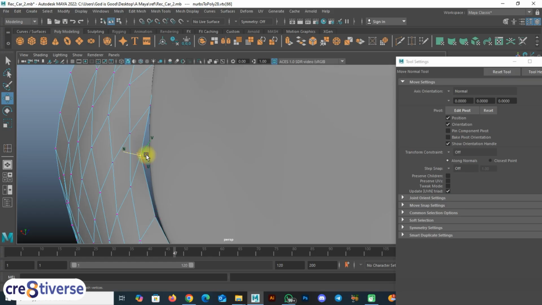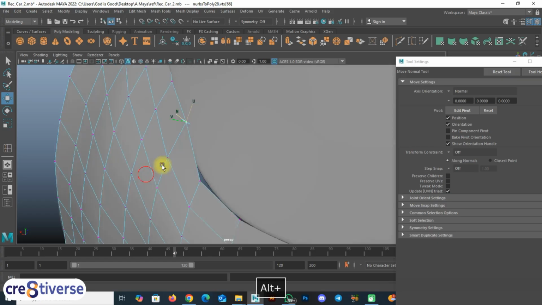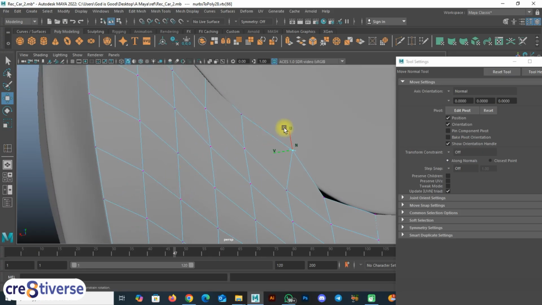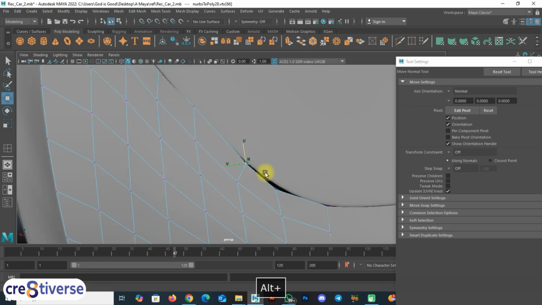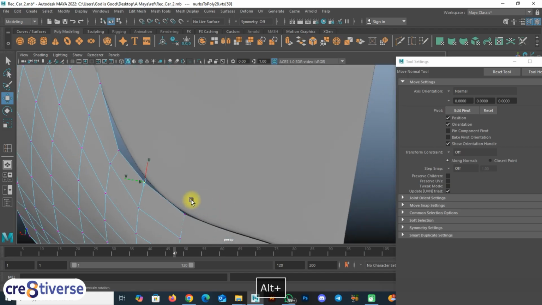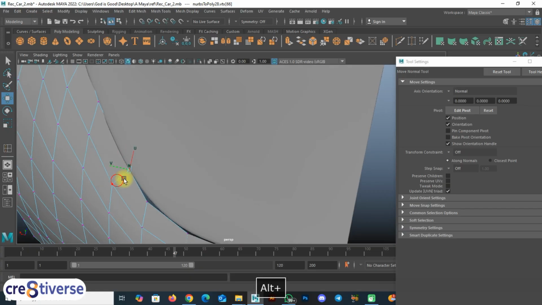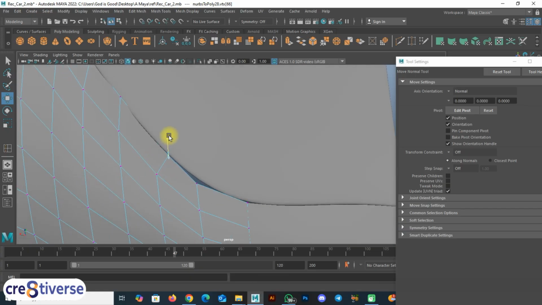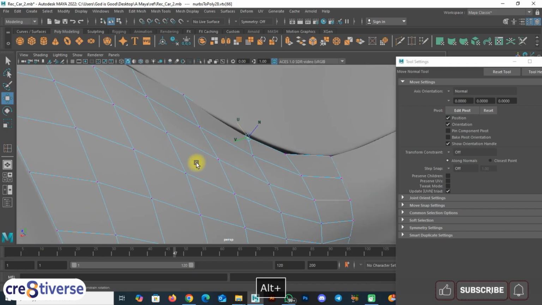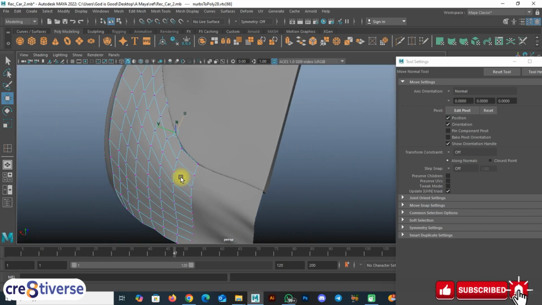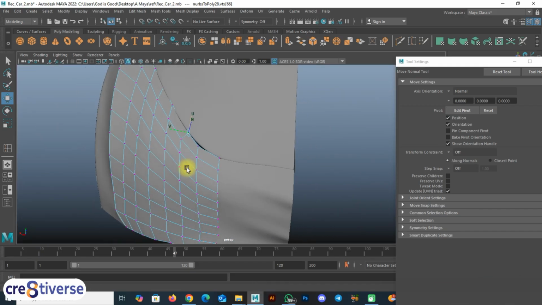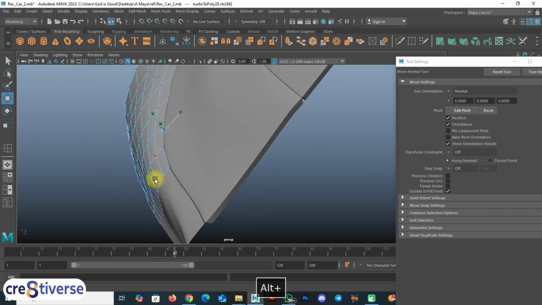Vertex for this, I gotta go in and maybe pull this down like so. I think I will need more vertex. Okay, so that shouldn't be an issue for me.